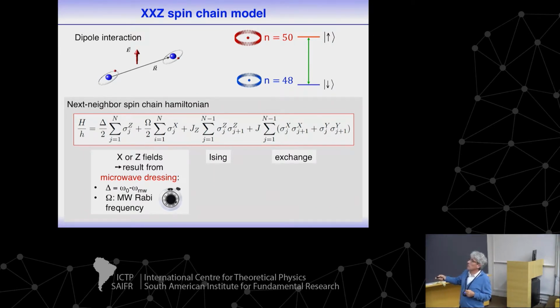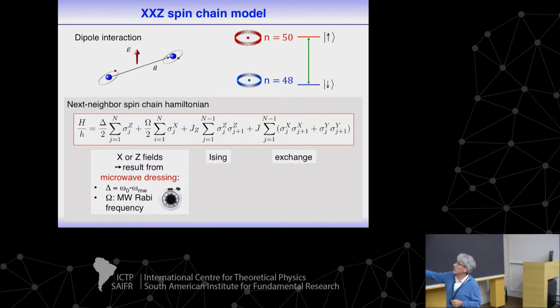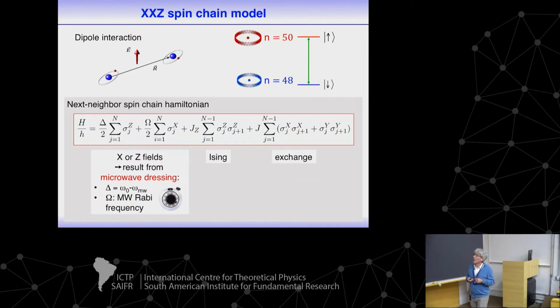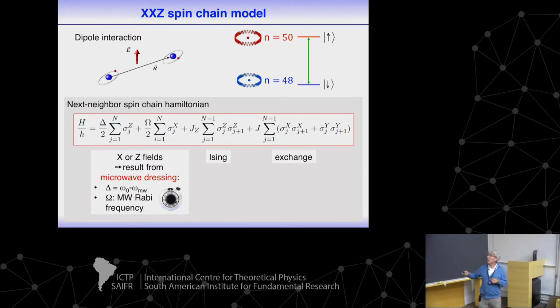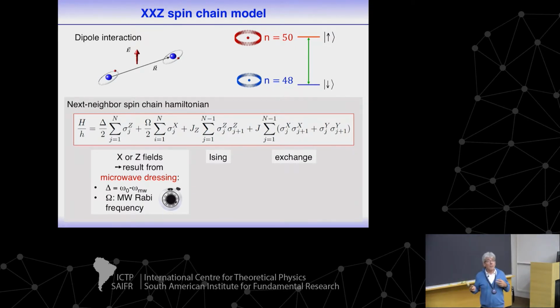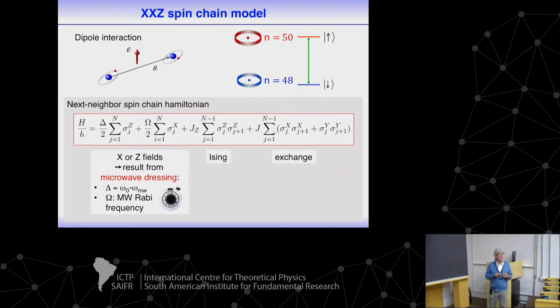And indeed, if we tune the detuning of the source with respect to this transition, in a properly chosen rotating frame, this amounts to creating this term of the Hamiltonian, with the detuning playing the role of the magnetic field along the quantization axis Z. Then the strength of the microwave, the Rabi frequency associated with this microwave, plays the role, again in the rotating frame, of a transverse magnetic field. And having a way to adjust these two parameters for simulating solid-state physics is important.